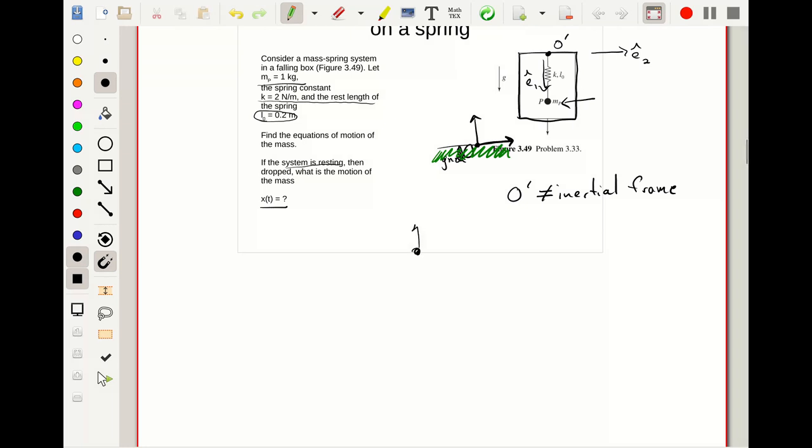The first step is looking at what forces are acting. So we have force of the spring acting up. We have mg acting down. And all that is equal to ma of our mass with respect to an inertial frame. So O, not O prime. So the acceleration of m is going to be equal to my x double dot E1 plus g times E1, because this is acceleration of the mass. It's the acceleration with respect to O prime plus the acceleration of O prime with respect to the ground.